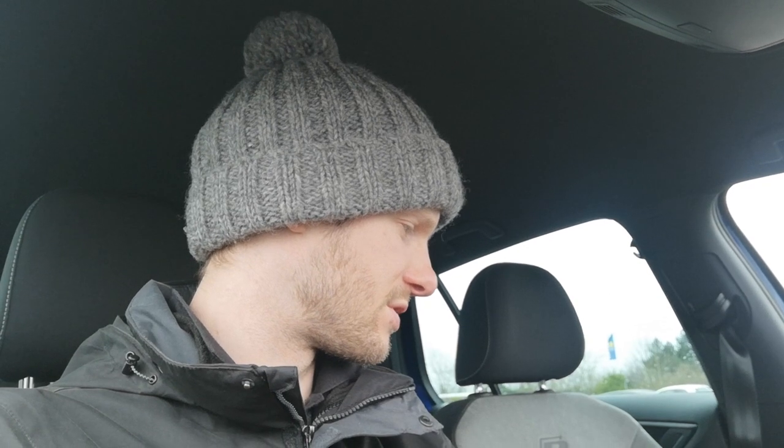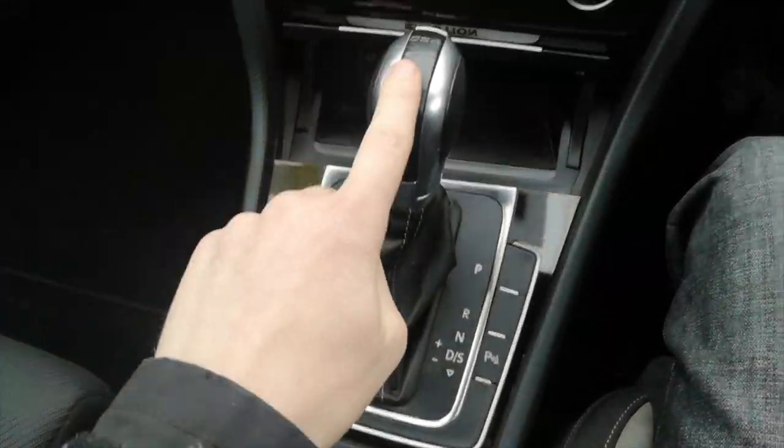It's a very nice car — the seats are lovely, very comfortable. Sorry about the wet stains on the passenger side; I had to put my bag down on a wet floor to get that revving engine exhaust shot at the beginning and put it on the seat not knowing it was wet. It is automatic with the DSG. I'm not quite sure what DSG stands for — I'm guessing it's some kind of digital sport or driving sport or something. Let me know in the comments if you know what DSG stands for.